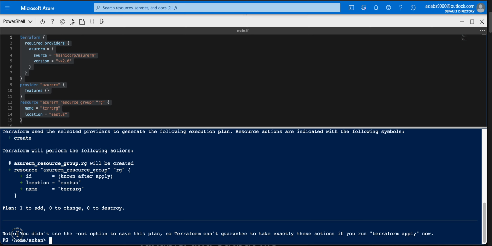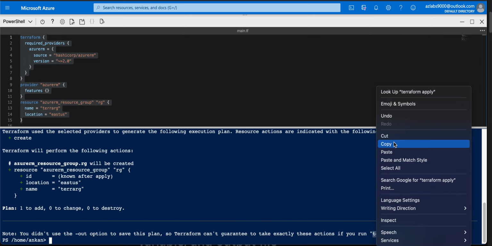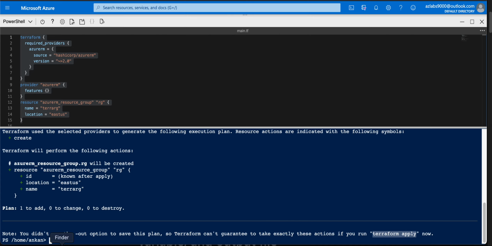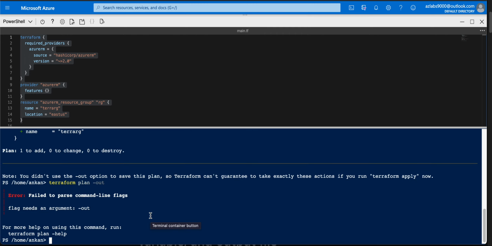Here they are saying you didn't use the -out option to save this plan, so Terraform can't guarantee to take exactly these actions if you run terraform apply now. But we can still run terraform apply. In theory, you can also go back and use the out option, which saves the whole plan in a file.